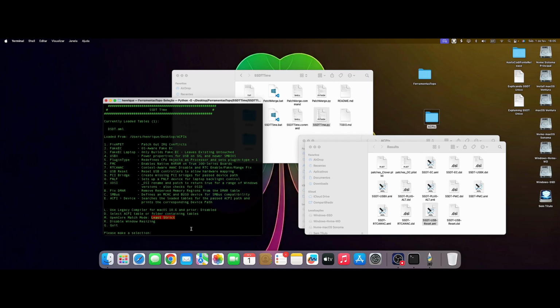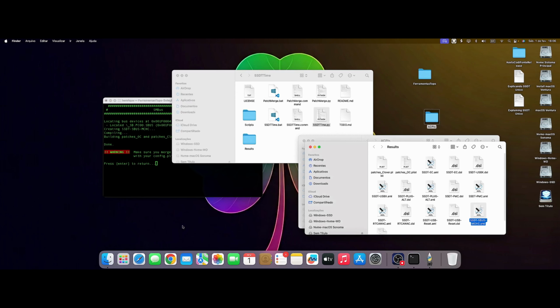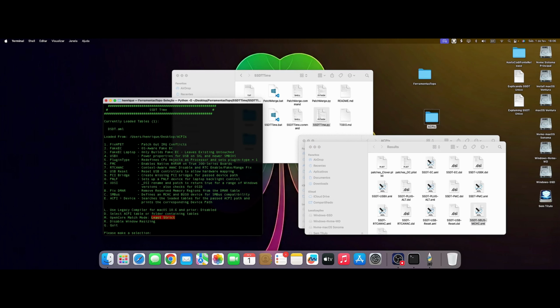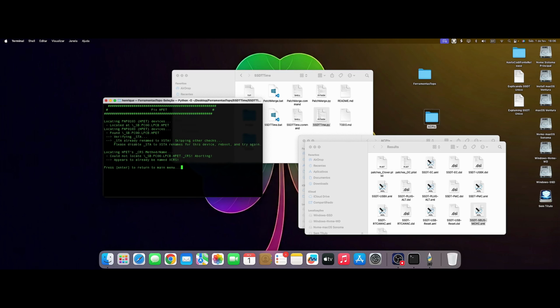Now let's see Adamar. In the case of my machine, it doesn't need Adamar, okay? In your case, if you have done this procedure in Windows and have Adamar, then just see if you will need it on your machine. In mine, I do not need it, then. I'm going to skip this part. We now have SBus letter CE here. I also need EPIDIT, which didn't come out to me here.